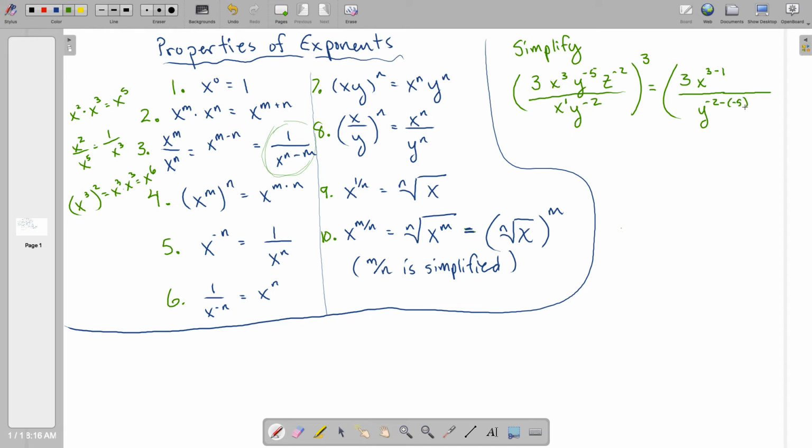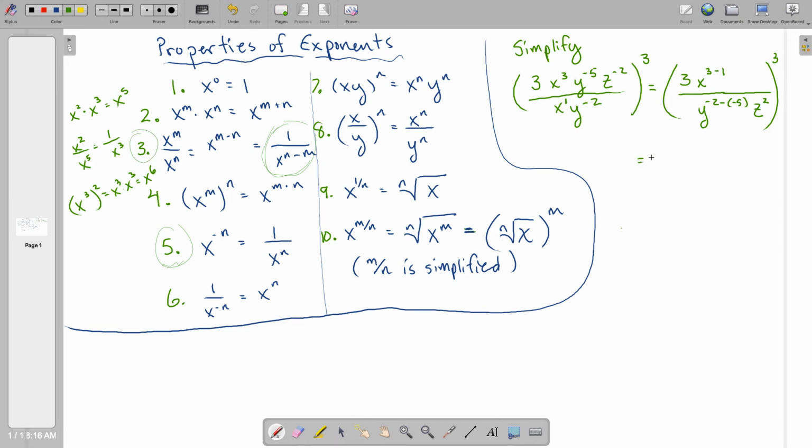And then the z to the -2, right, it's all by itself. There's no other z's in the expression. So then that makes me think more like number 5 here, where we say, all right, if I have a negative exponent, I can make it positive if I just change its level in the fraction. So I take this z to the -2, I send it down, and it becomes z squared. And of course, all this is still raised to the 3rd. So I used a combination here of 3 and 5 in my first step.